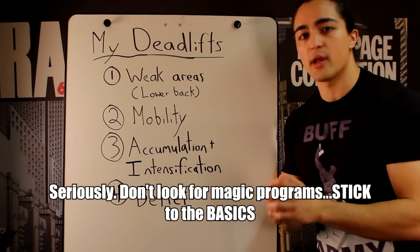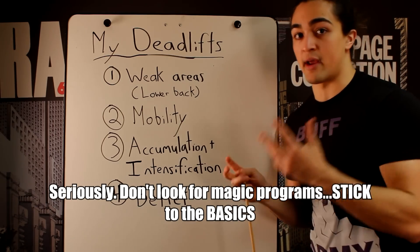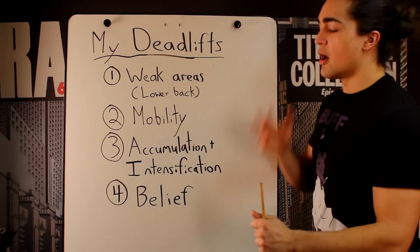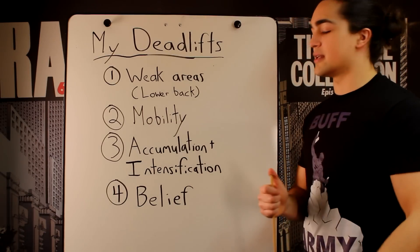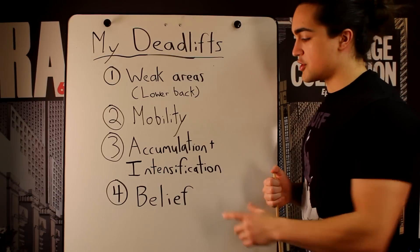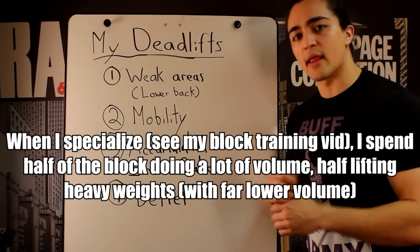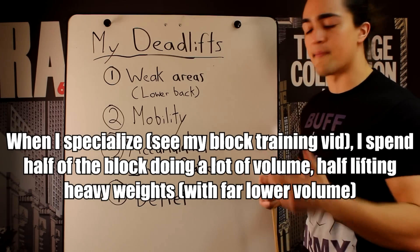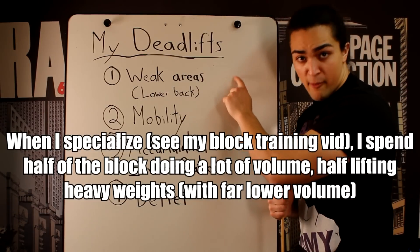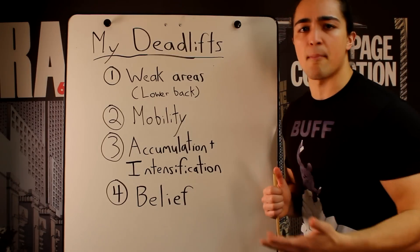The third area that's honestly important is programming — this is what separates the men from the boys. Guys that just go in and train to failure and never get results, versus those that properly plan out the progressions. We're talking about non-linear periodization, undulating — accumulation and intensification. Accumulation means doing more volume. Of the 20 weeks, roughly 10 were accumulation — deadlifting twice a week, doing a whole lot of accessory movements for my weak areas. The intensity was lower, so I wasn't shooting for one-rep maxes; I was doing between three to eight reps.